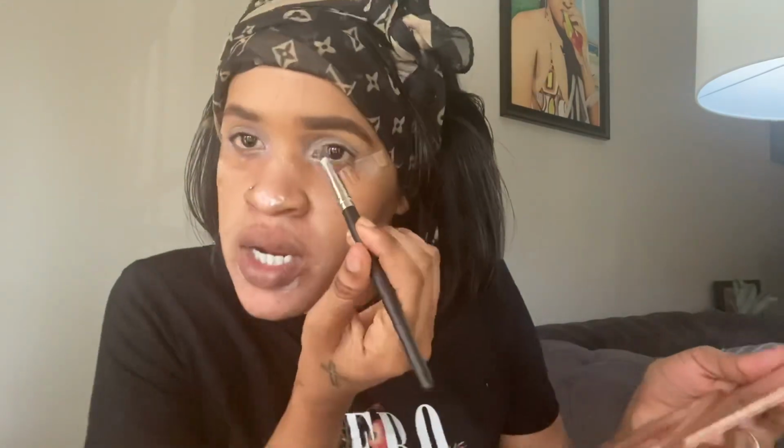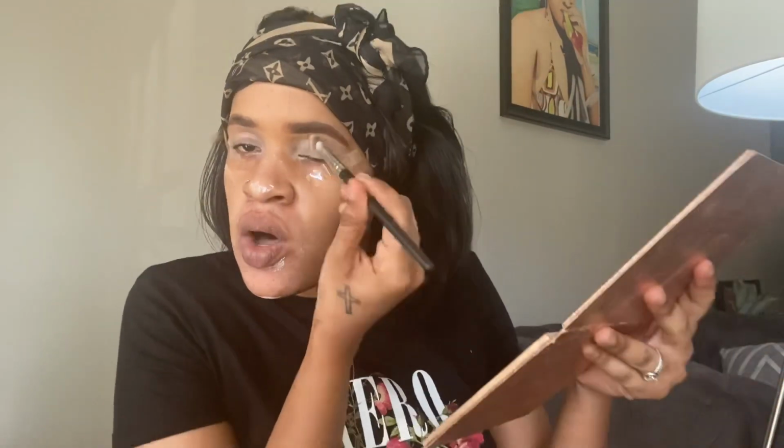I hope this sellotape thing works for you guys, because when I was just a beginner, I used to use it and it helped me a lot. Then I'll just take a small brush like this and I'll just dab inside this white shadow.